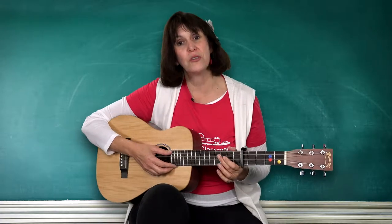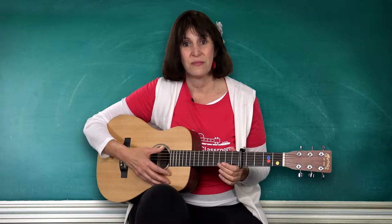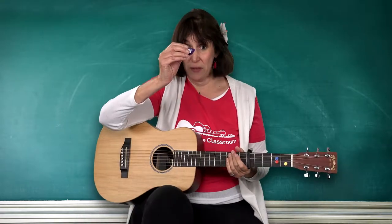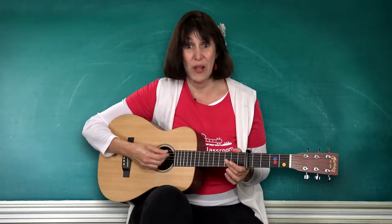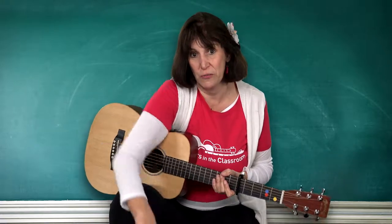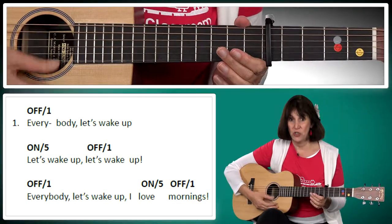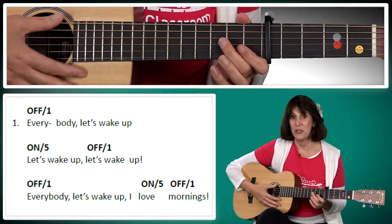So I'm going to just use a simple down strum here with my thumb. But you might like to use a flat pick, and we'll be teaching that in a couple minutes too. Notice how loud that is? Wow. So if you're playing with a big group of children, the flat pick's a great idea. Okay, here we go. One, two, ready, strum. One, two, sing with me.